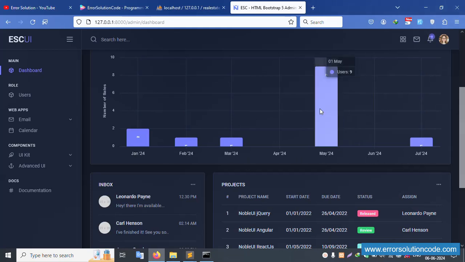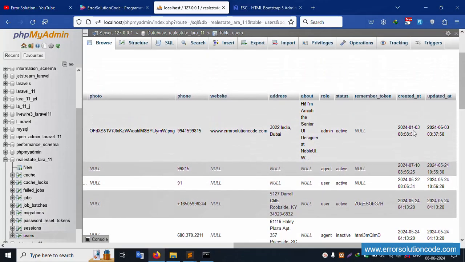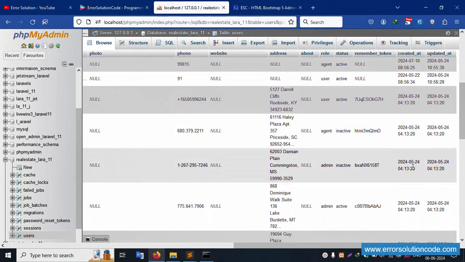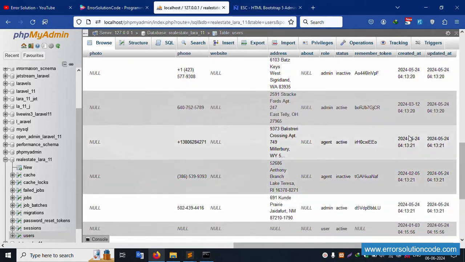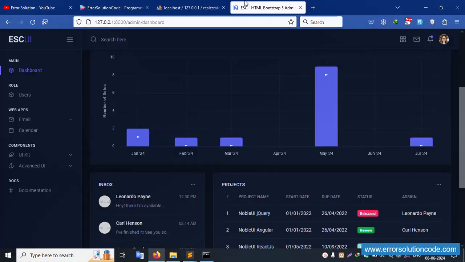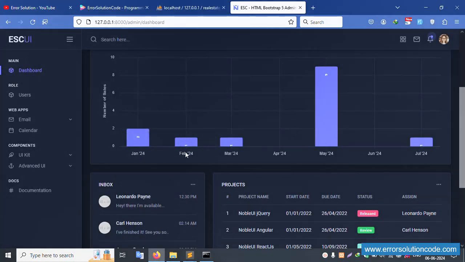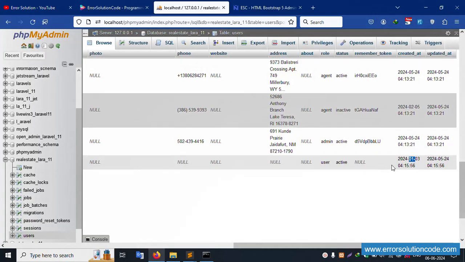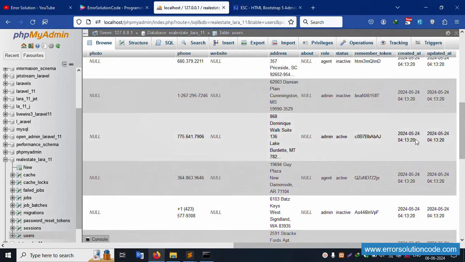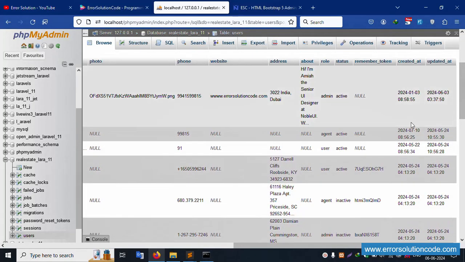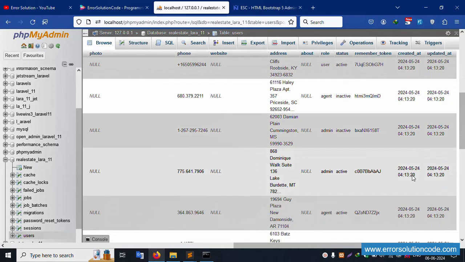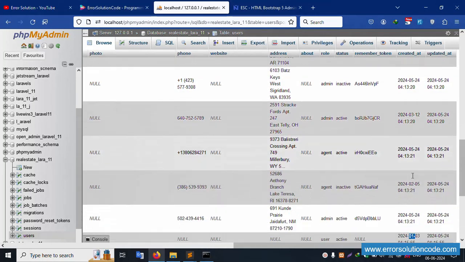May is available, only 9 users. May means 9 users. March means only 1 user. February 1, January 2 users. Let's check this. January is 2 users. Let's check January, only 2 users are available. Good working. February 1, let's check this. February has only 1 record available. February is 1 user.